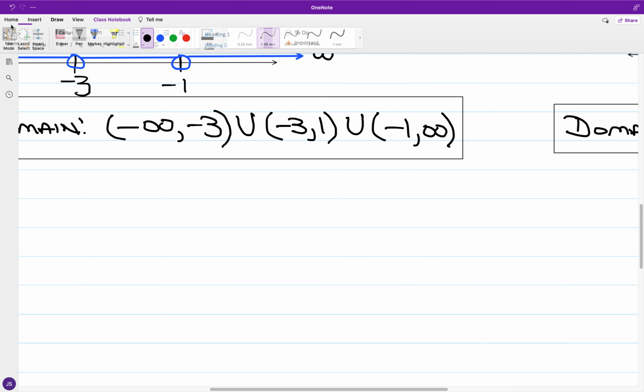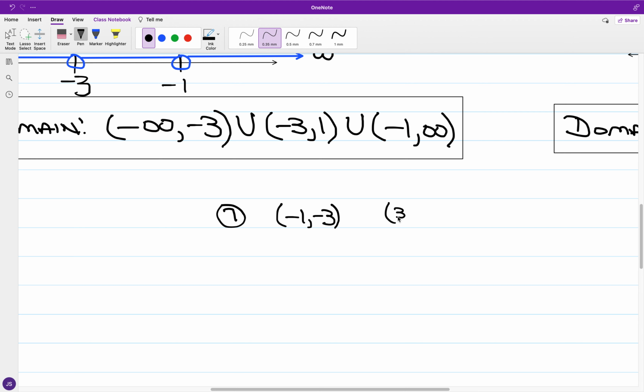For this exercise, you have -1, -3 and 3, 5. We don't have an equation from which we can attain the slope, so we just take the coordinates as they are and utilize the slope formula. So here we have y of 2 minus y of 1 all over x of 2 minus x of 1.